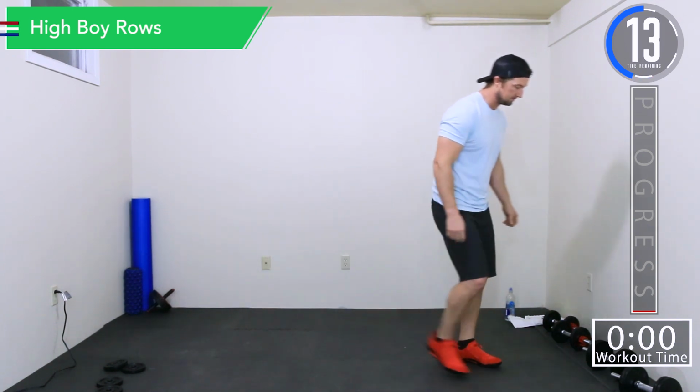We have about 30 seconds remaining. Make sure that you're warmed up. If you haven't warmed up, pause the video, warm up, then come back to the video. Make sure that you have your towel, some water, and then get your weights ready if you need to do that. I got about 15 seconds left. I'm gonna grab my weights.